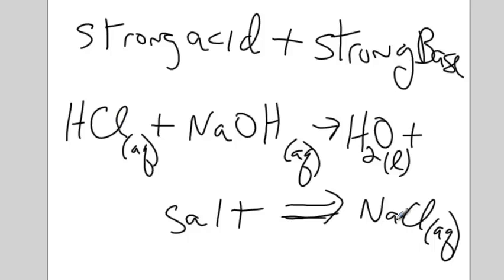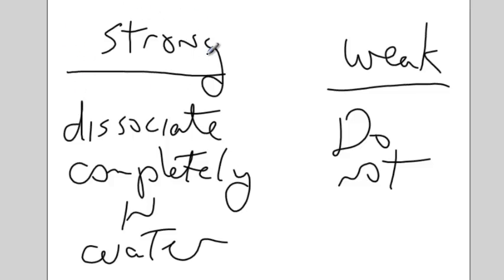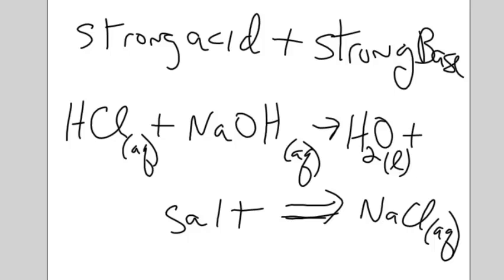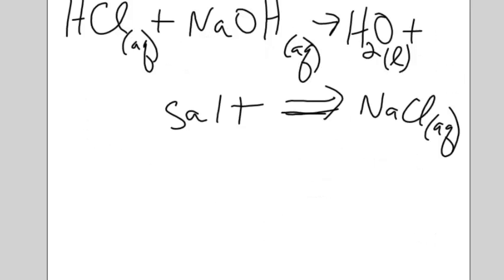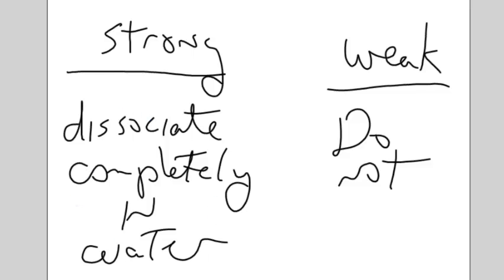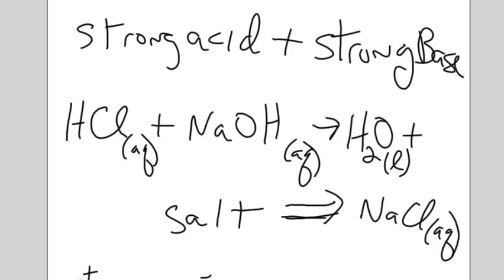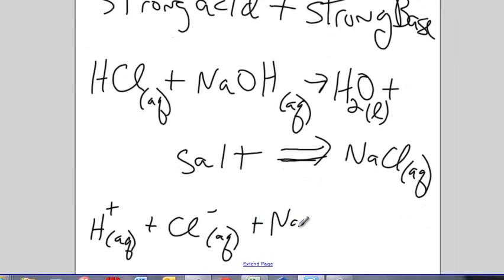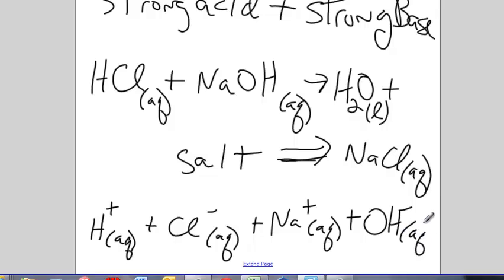Now, let's think about this in terms of a net ionic equation. HCl is a strong acid. Now, what did I just say about acids? Strong acids dissociate completely in water. So if I'm writing my net ionic equation, or let's write the complete ionic first. Instead of HCl in water, I really have H plus ions, aqueous, plus Cl minus ions, aqueous, because they're dissolved in water. NaOH, strong. Once again, strong things completely dissociate in water. So I really have here not NaOH, but Na pluses and OH minuses.